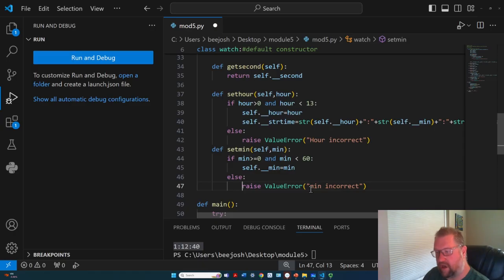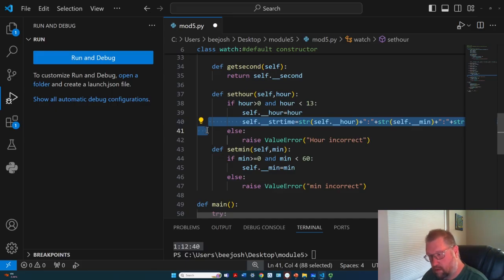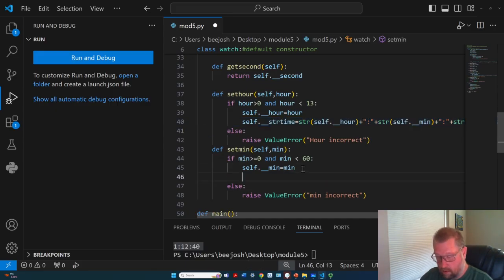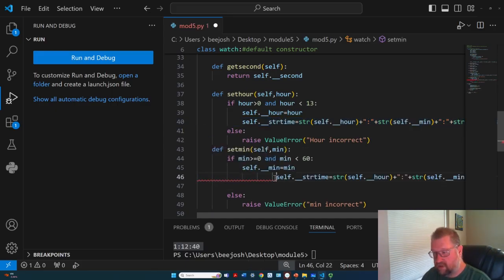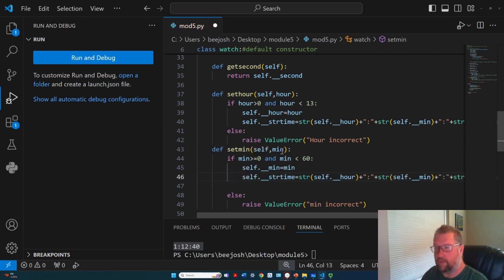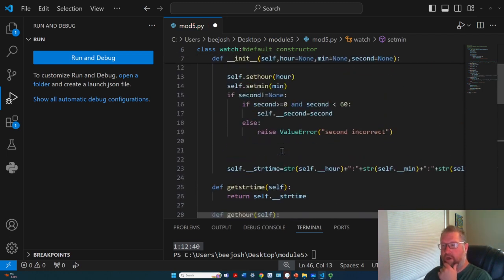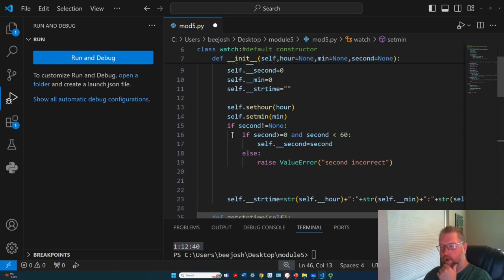Okay, so we got our set minute. We don't need anything else other than this. We got to add this in. Set up our scope properly. Okay, now we're going to go up here and let's cut this out.